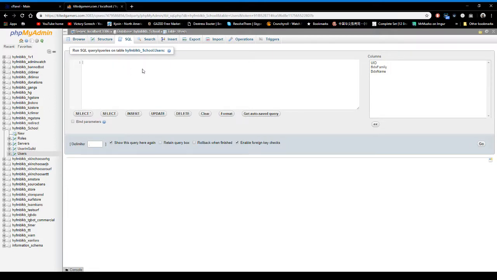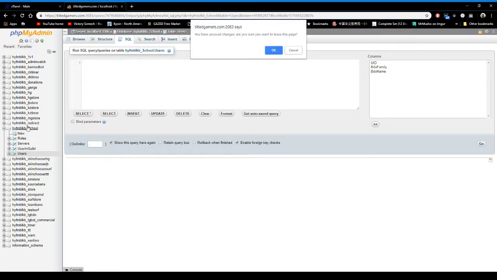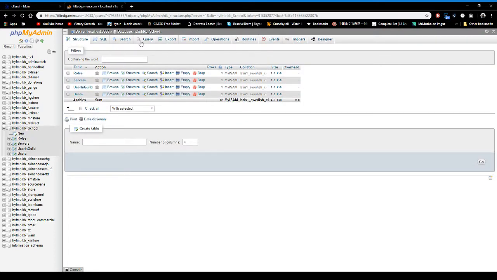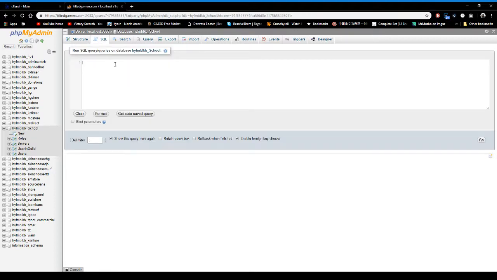In our SQL, we'll go to our database root, so any SQL statement we write pertains to the entire database instead of just one of these tables. The problem that we have right now is that we want to be able to find data from one table correlating to another.